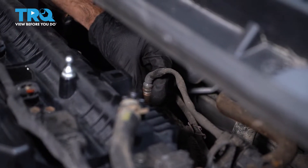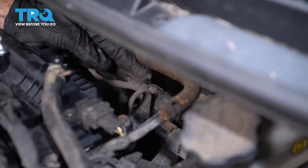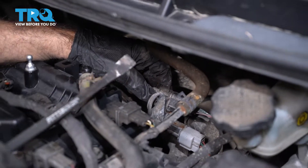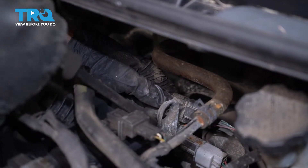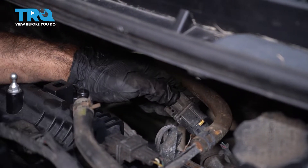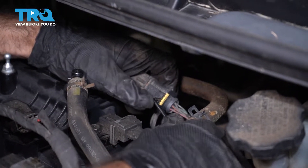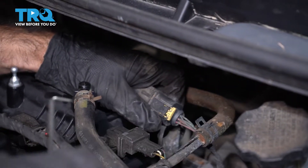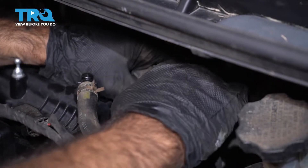Now that we've broken it free, you don't want to just try and twist it out — your cable will prevent you from doing that. So we're going to disconnect our plug. Use a small pry bar and just work that plug out. It's set into a metal channel there. Now we can release this yellow security lock on our clip — just use a pick tool and pull that clip back, squeeze the tab, and separate our plug.